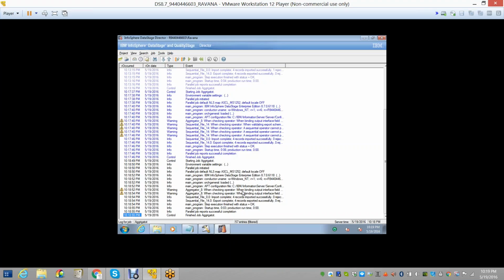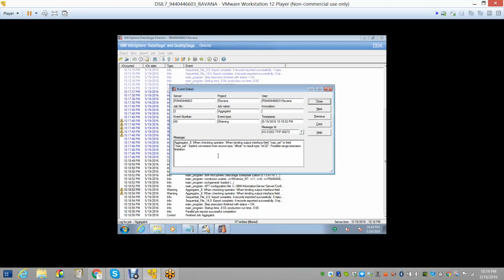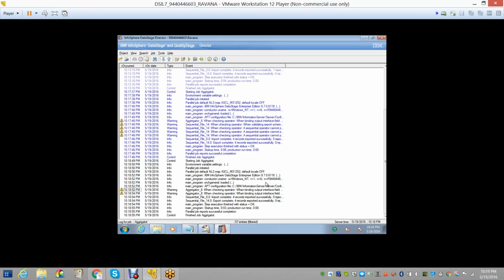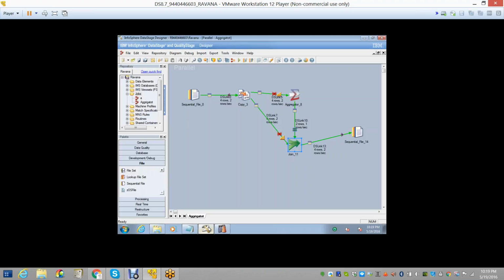Now these are the warnings you are getting from implicit conversion. The maximum salary is coming as double and you are converting into integer. For this you need to do some explicit conversion, then only you will remove this warning. We can see that later on, but as of now, whatever we can remove, we have removed.